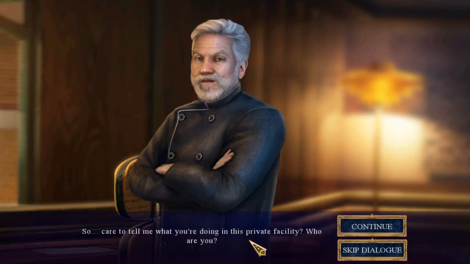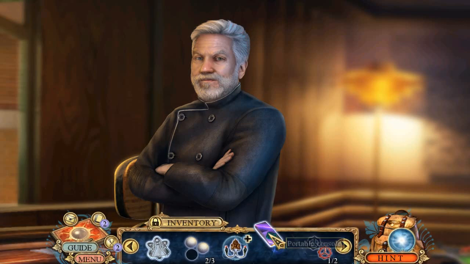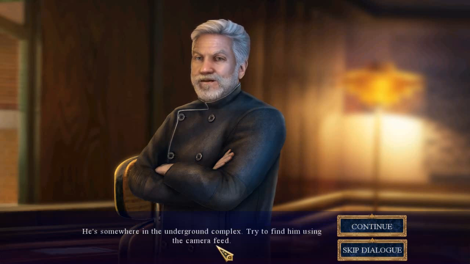So, care to tell me what you're doing in this private facility? Who are you? I don't understand. There's nothing illegal going on here. Our experiments are for the benefit of mankind. Sure. That's what all the crazy scientists say. I've never seen anything so horrible. These viruses, coupled with the tremors, could wipe out the entire country. See? Now you need help, don't you? But how? I put Duncan in charge after I got sick. Of course, if anyone knows what's causing all this, it's him. He's somewhere in the underground complex. Try to find him using the camera feed.